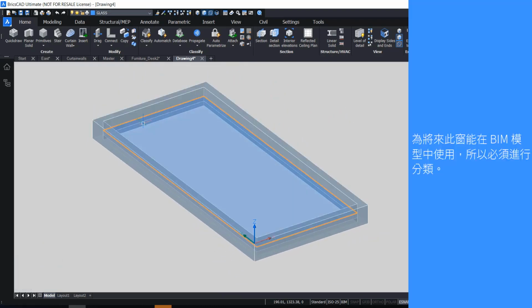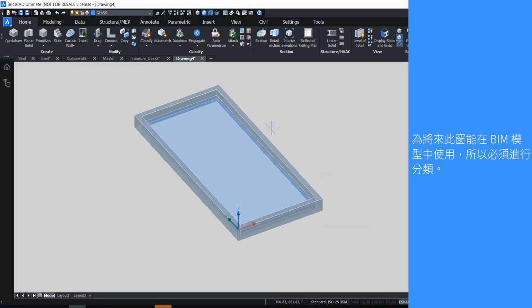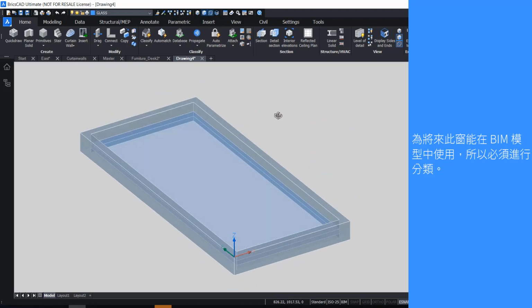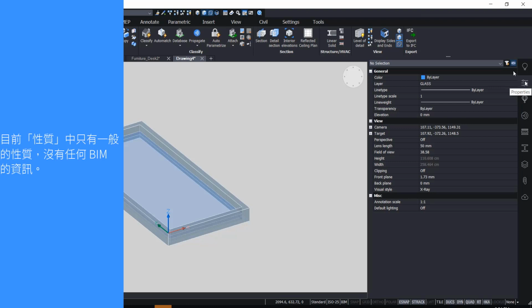Okay, so now we have a window. Let's classify. Why do we want to classify? Let's go real quick in the properties. Right now, the properties being displayed are just the CAD properties. So if you want to use this window in your BIM, there's not going to be any BIM data, and you definitely want to have BIM data in your BIM model.